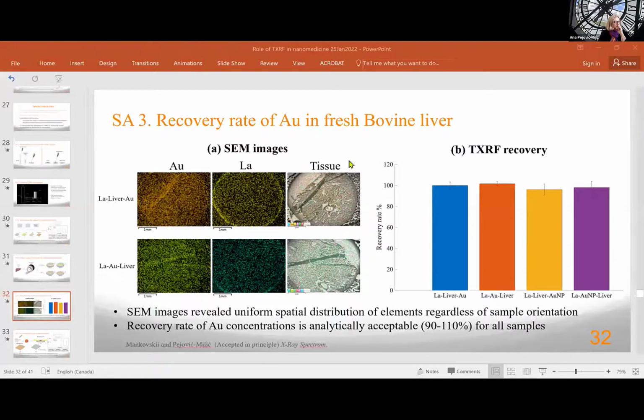I can show you that again. We try to transfer them as flat as possible, but sometimes, as this image shows, wrinkles do exist, but because it's so thin, it's not something that turned out to be of concern. So let me bring it up again so I can point out what I'm speaking about. If you look into the tissue images, you see how it's wrinkled, and it also has different thicknesses. But because it is either 5 microns or thinner, it does not affect the outcome of the recovery rate.